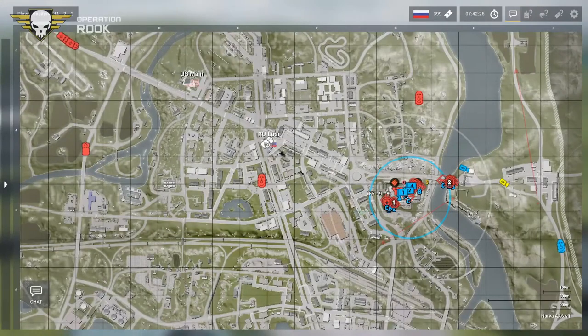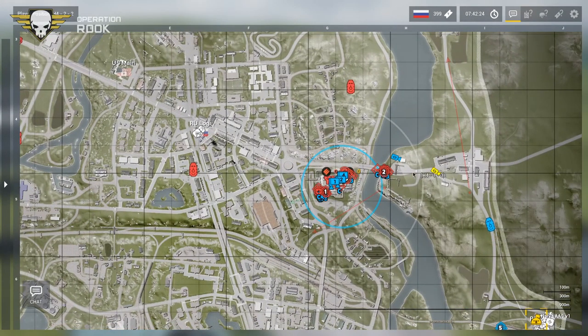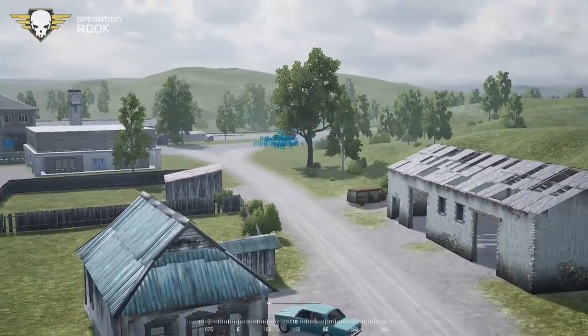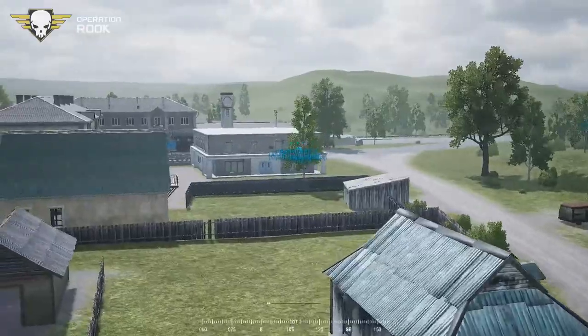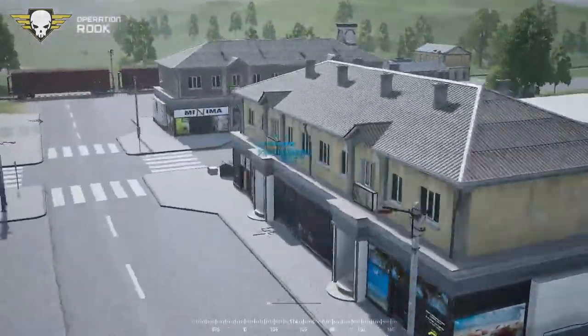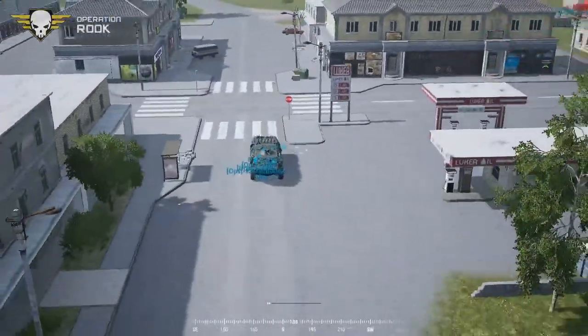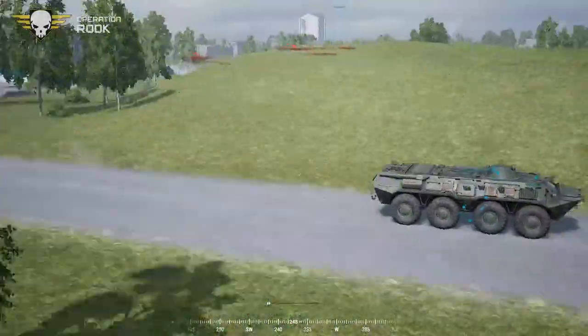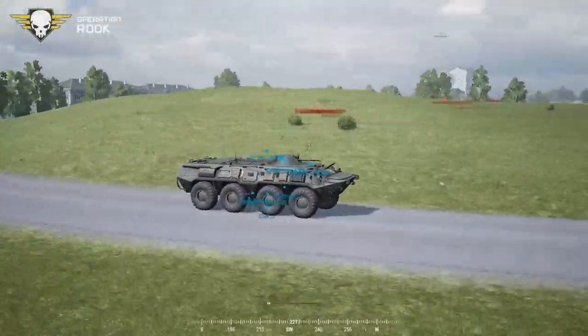I don't think the BTR is going to make a beeline to here. The BTR is going to move, but I think it's going to bypass. And the BTR just going to roll straight past, doesn't even notice there's a squad on the bridge.